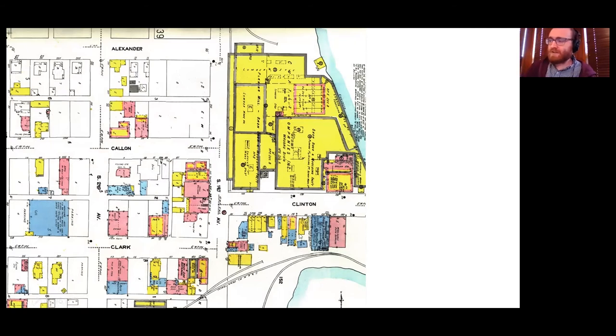You can see the development of a neighborhood, as well as if you wanted to look at a specific building. Some of these buildings are labeled specifically, though typically a lot just say 'drugstore' or 'tavern.' Still kind of useful, especially when used in conjunction with other resources like directories.